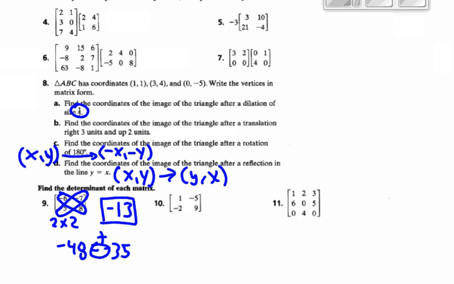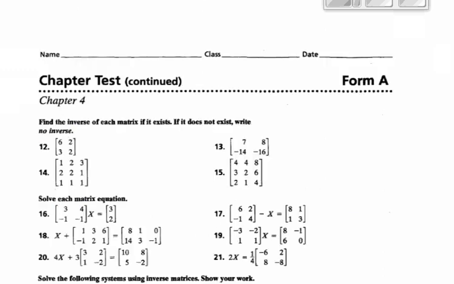3 by 3s, what you end up having to do is you'd have to extend, repeat these first two columns out again, because you have to take all the diagonals, multiply all those together, each diagonal, and then add all three diagonals together, and then do the same thing, but subtract these three diagonals together, okay? So again, we don't have time to practice that. Just put it in the calculator like we just did on number one, do the determinant, and have it kick out its answer for you. But that's how you would do it by hand. You could always look it up on YouTube if you really want to know how to do it by hand, like I just showed you right there.